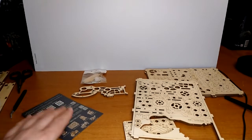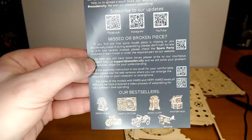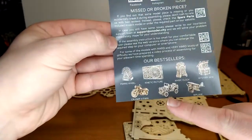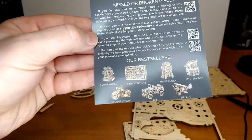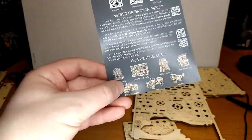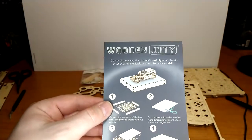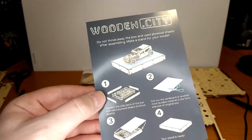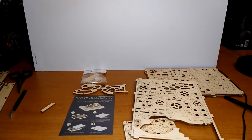They have a QR code — if you have a missing or broken piece you can find spare parts using QR codes. They also show their best sellers. I almost went with the Jeep but it was $99, and this is my first time so I didn't want to abuse the company's generosity. They have a kinetic picture, a Ferris wheel, a magic clock, mystery box, V-twin cruiser, and biplane. Also: don't throw away the boxes — use the plywood sheets after assembling to make a stand.